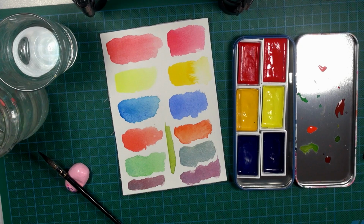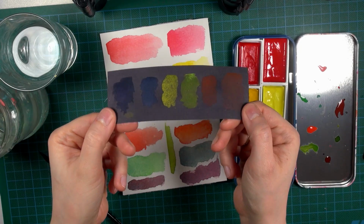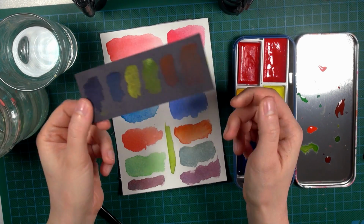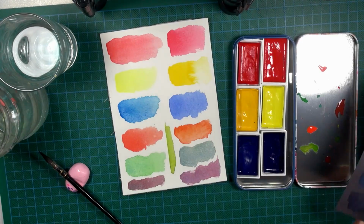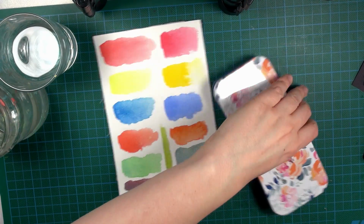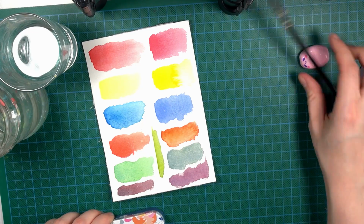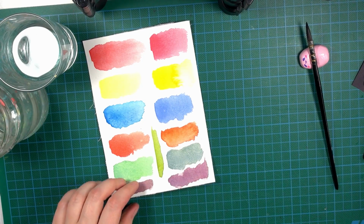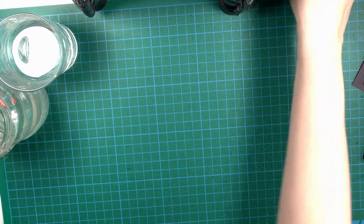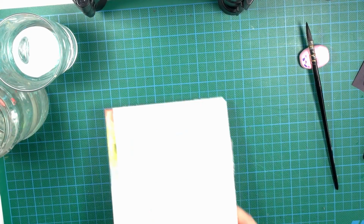Alright, so I had lunch and these are now fully dry, so you can see them a bit better. Just an FYI. And I've had an idea what I could draw. I'll just go for a little portrait, I think. Just nothing too spectacular on this kind of paper.